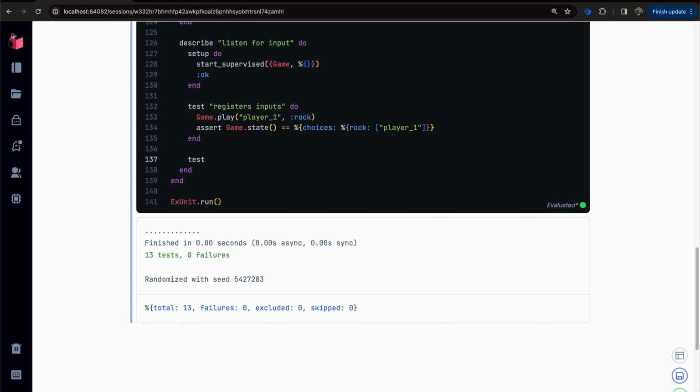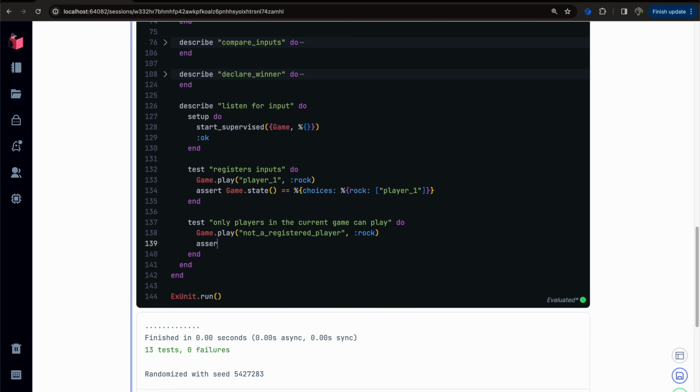What we want to do is game.play not registered player, and assert game.state should be an empty traces map.